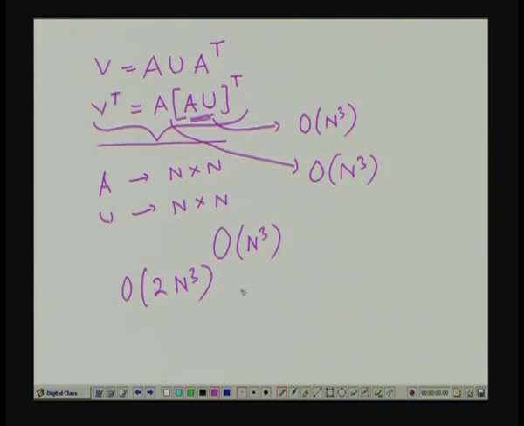And you compare this with our original configuration when we had seen that the number of additions and multiplications that has to be done is of order N to the power 4. So, what we have obtained in this particular case is the reduction of computational complexity by a factor of capital N.